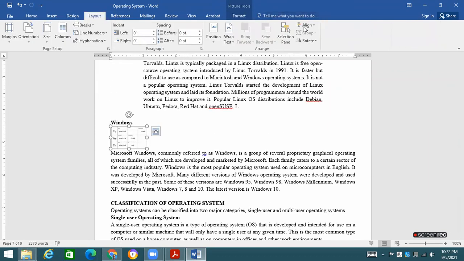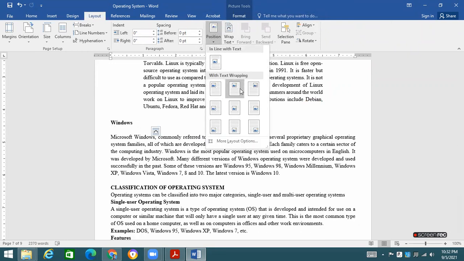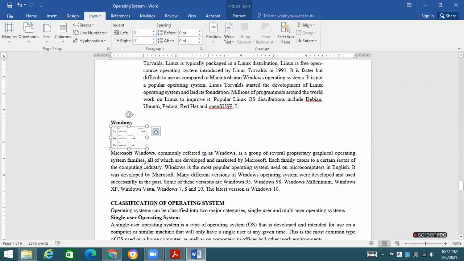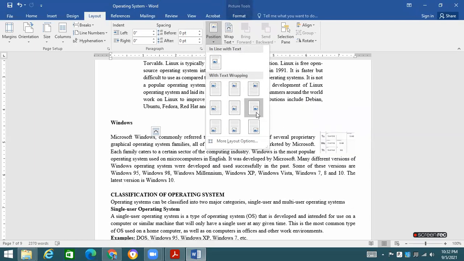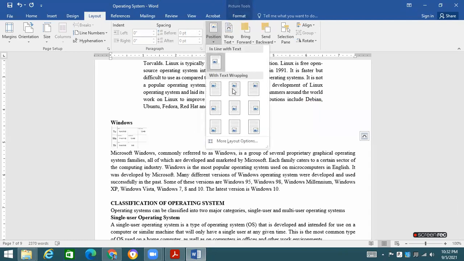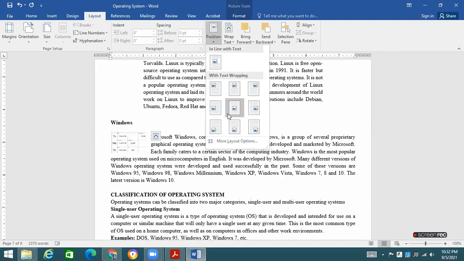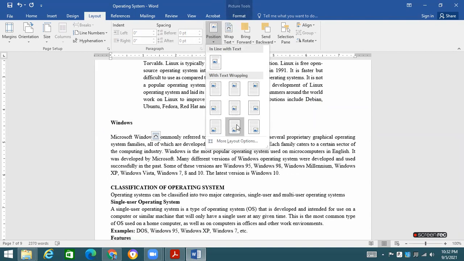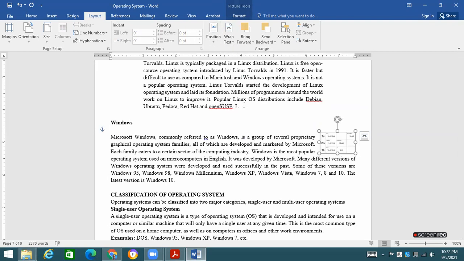So this was the option I was telling you. Now these options are active, these are not active. Now, position of the picture: where you want to put the picture in your text, how you want to put the picture. So the position of the picture will be defined in this way. If you want to put it over here, it will be set as left side, right side. In this way you can set up the position of the picture. Okay, in the middle, left, right, depending on your requirement.